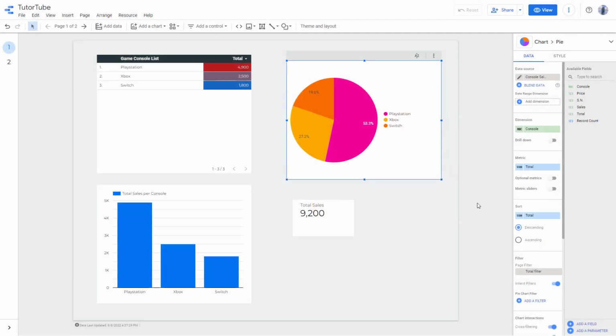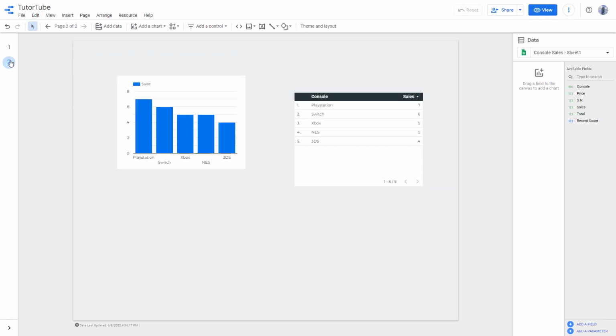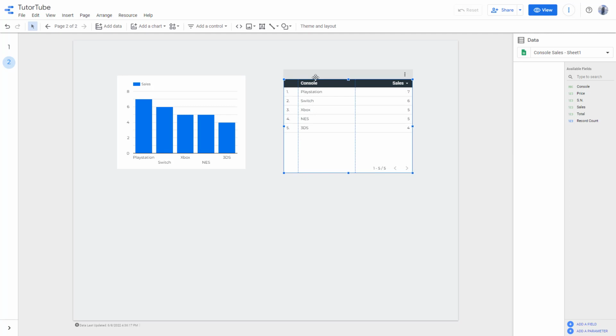So over here, you can see that I got a bunch of data charts on this piece where a filter is applied. But over here on the second piece, you can see that there is some data, but no filter is applied right here. That is because I have applied a current piece filter, meaning it only applies to one single piece.